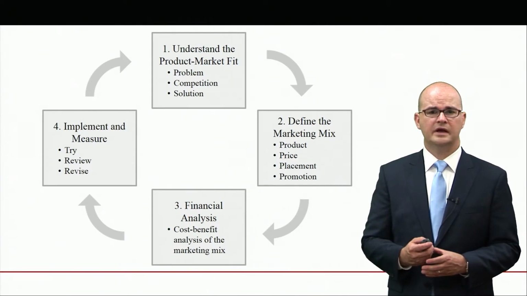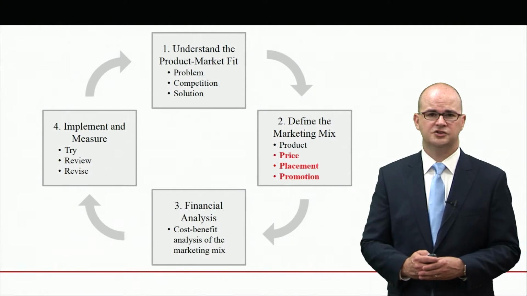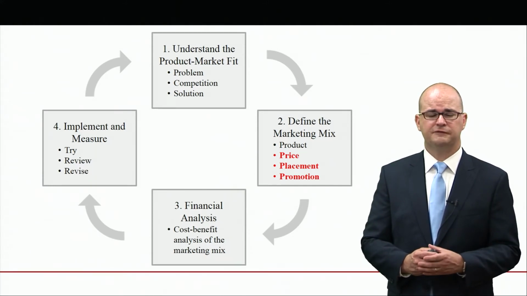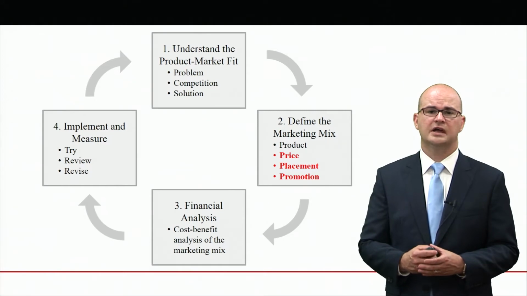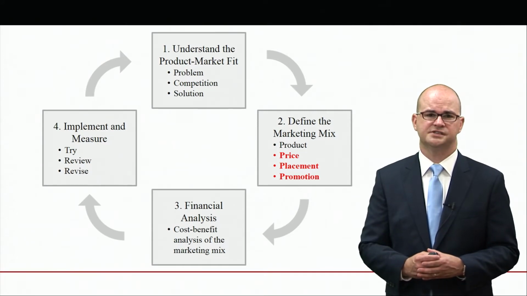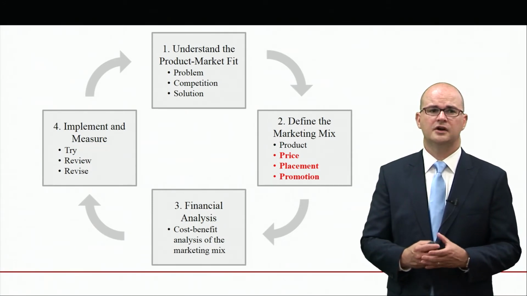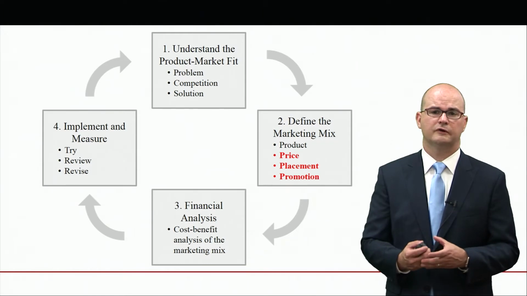And so now, as we begin to look at the market strategy, it's really these three elements of pricing, placement, and promotion that we're going to turn our attention to. As we begin to define those, it sets a foundation to do some further financial analysis. It's the final element of the Canvas. And then you're positioned to start your implementation, your measuring, and your refinement.